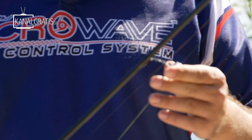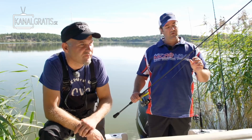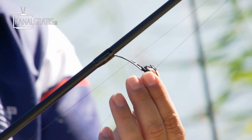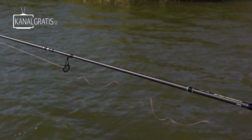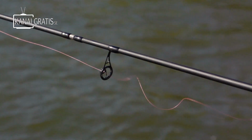The whole thing with the MicroWave guides is all about taming the fishing line. We're controlling the line. What it basically has is a primary ring with a secondary ring that acts as a funnel. After the first guide, the line is going as straight as an arrow out the guides, causing less friction and allowing longer, more accurate casts.